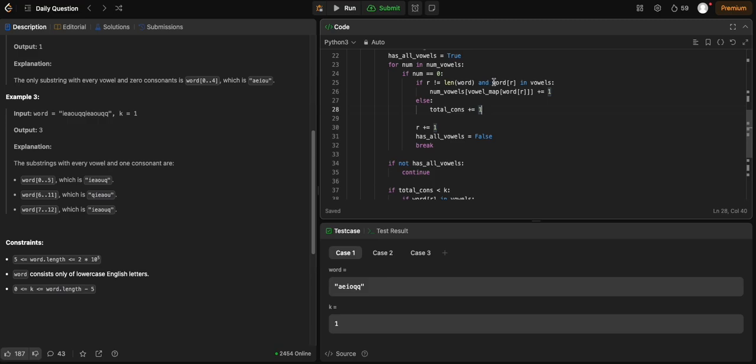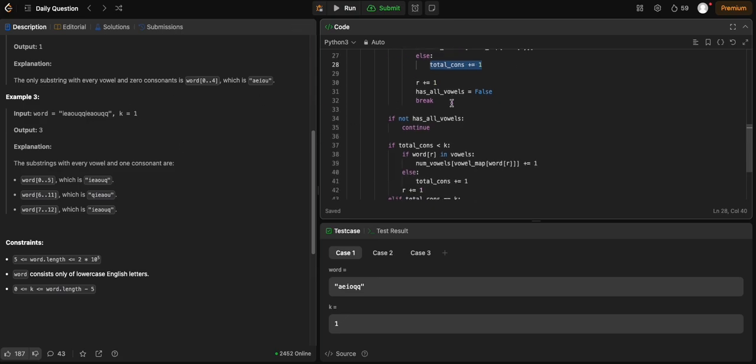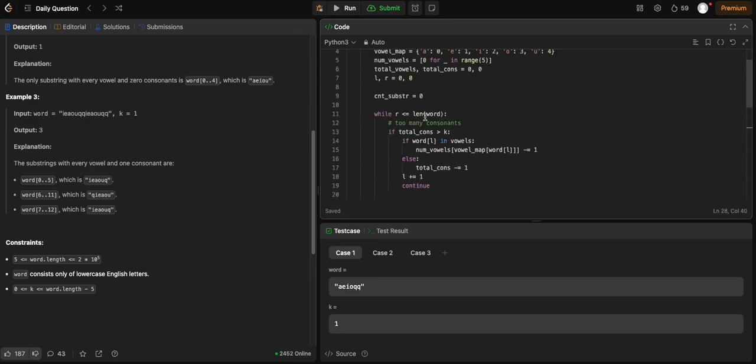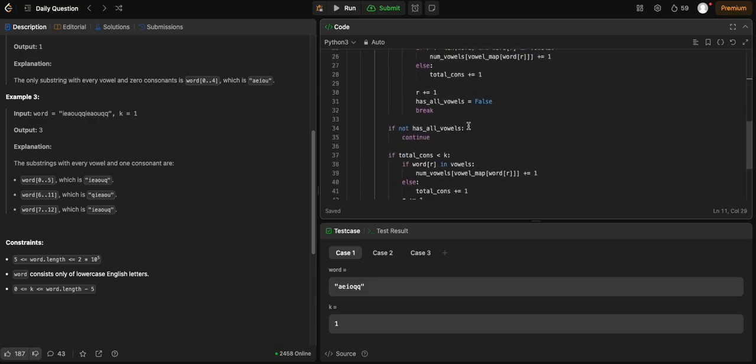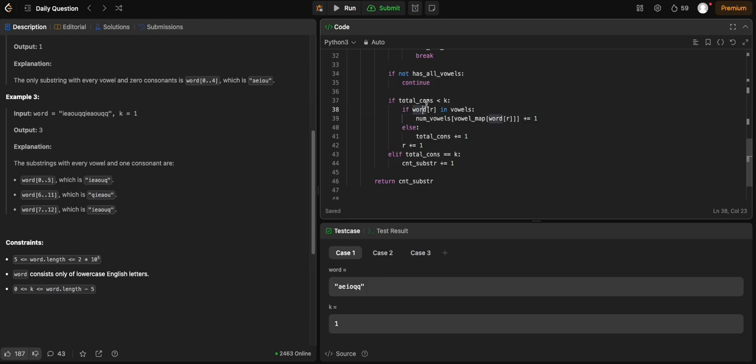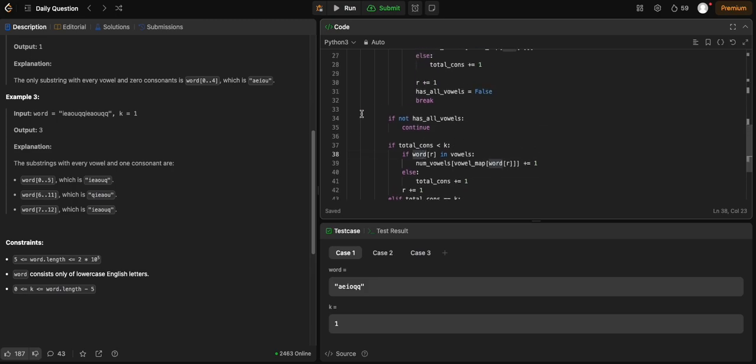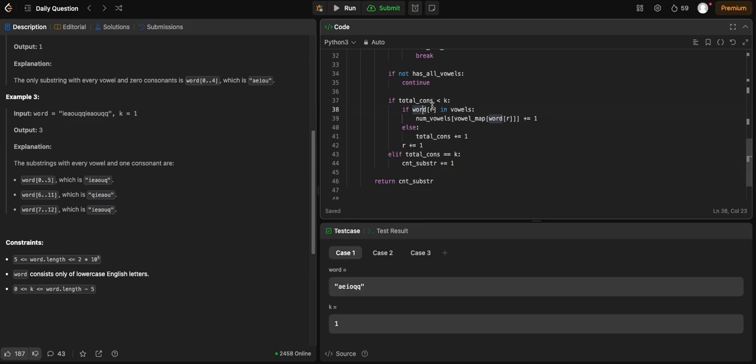And then, well, if it adds one there, that's totally fine. We don't really care if it adds another one, because we reached the end already. It's gonna go here, break, and then it's gonna go back here. It becomes r plus one. Ah, yes. What about here though? So it has all the consonants. So is there a case where it has A, I, O, U, but then you want to actually keep looking? Yeah, actually, is it possible?